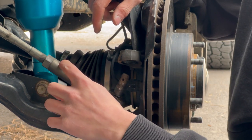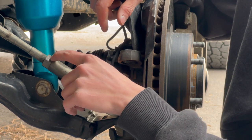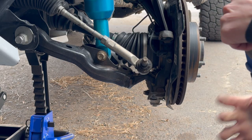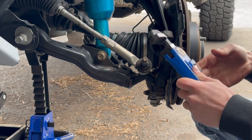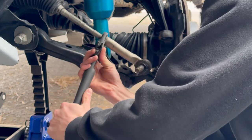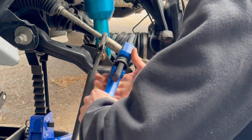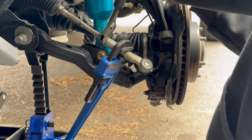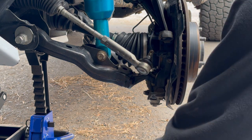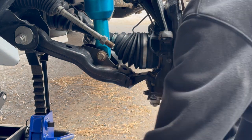While this is still on the vehicle I'm going to crack these two loose so I won't have to mess with it on the ground once I get it out. I might reuse this nut, which is the only reason — otherwise you could just throw it all away if your new kit came with one. I'm going to be using a pipe wrench for a large portion of this job because I don't want to go buy a massive set of wrenches I'm not going to use regularly.